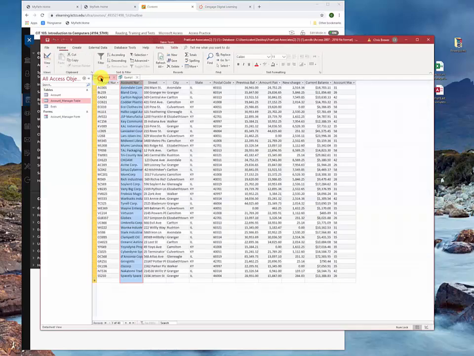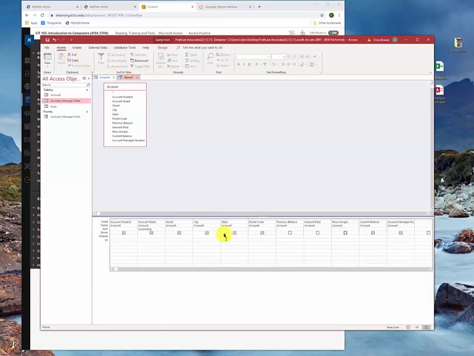Now if I go back to my account table and just look at it, here's my state field. Again, KY is how Kentucky is represented. So the state is the field that I'm interested in, and KY is the actual specific criteria that I'm interested in. So I'm going to go back to my query design, and under state, for my criteria line, I'm just going to type in KY.